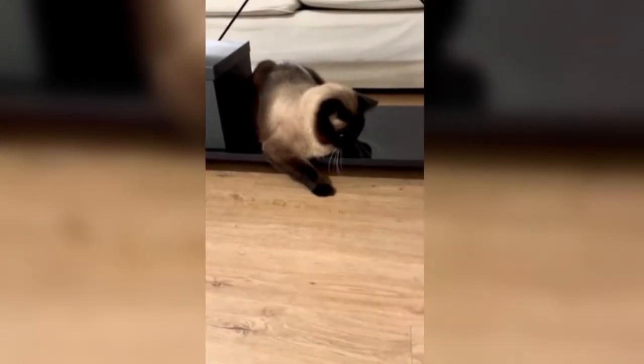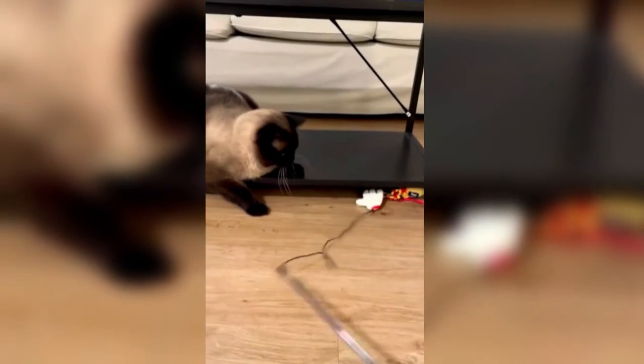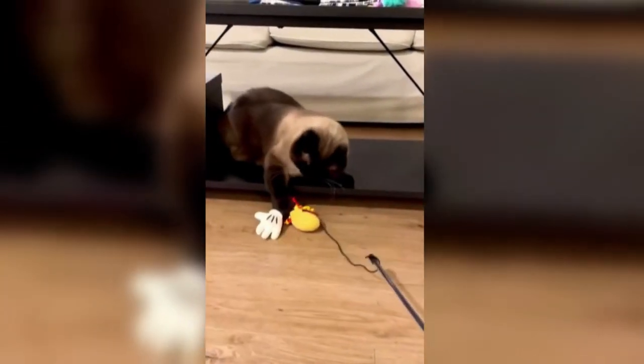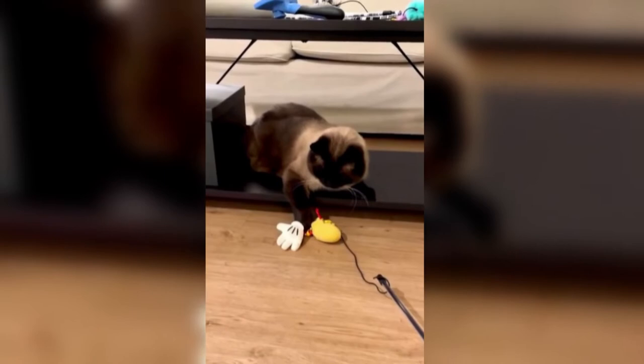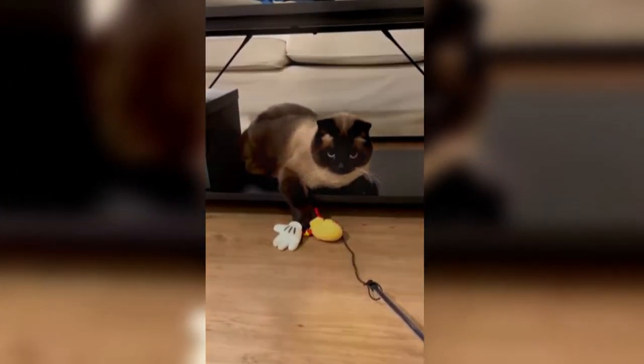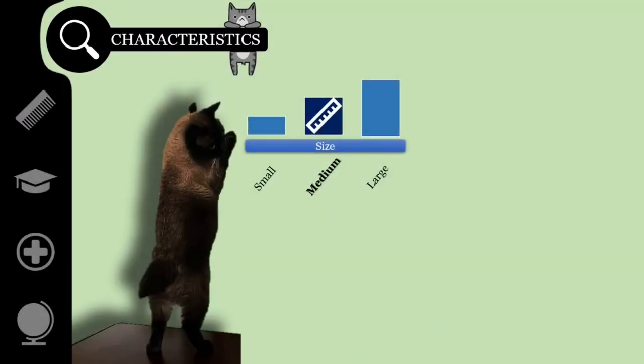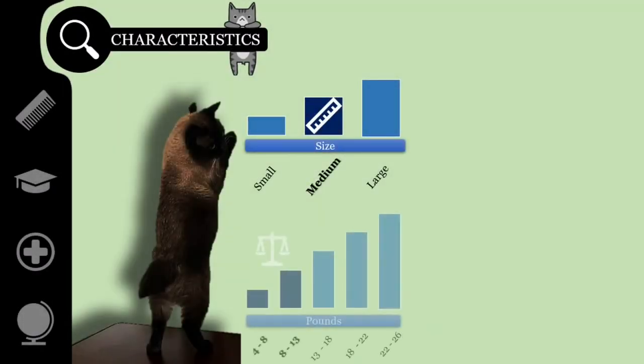The coat pattern and color range widely. Manx cats have been found in virtually every color and pattern combination, with all-white coats or color-pointed Manx being the rarest, and orange, tabby, and tortoiseshell being the most common. Manx are medium-sized, stocky, and heavily boned cats, weighing 7 to 13 pounds (3 to 6 kilograms), and feeling surprisingly heavy when lifted.